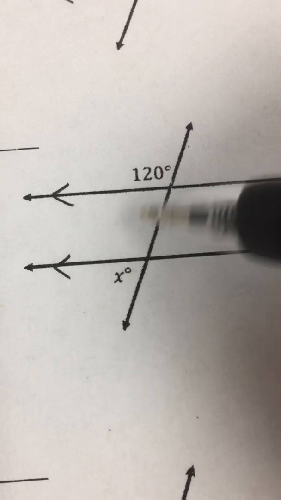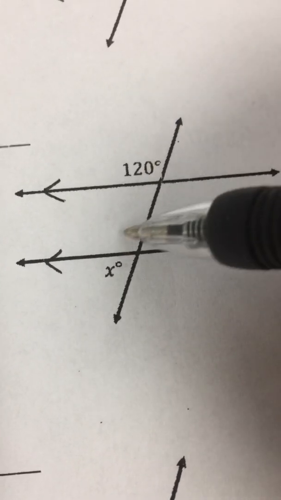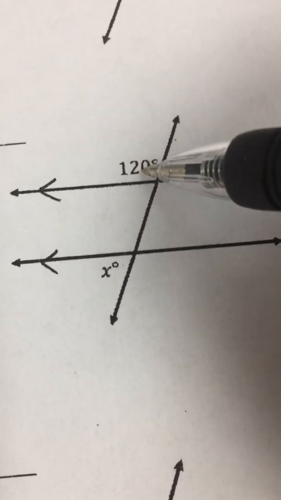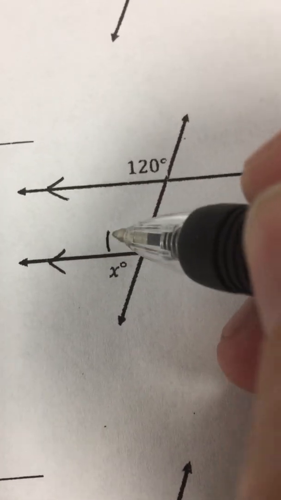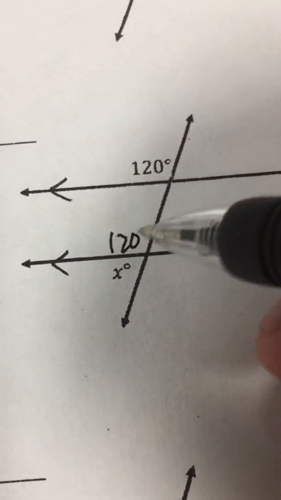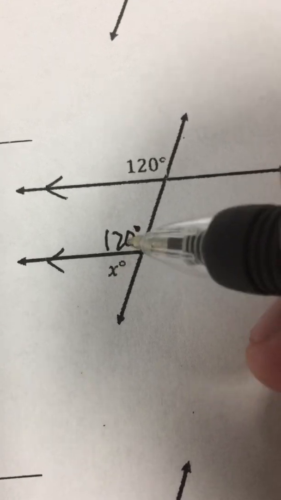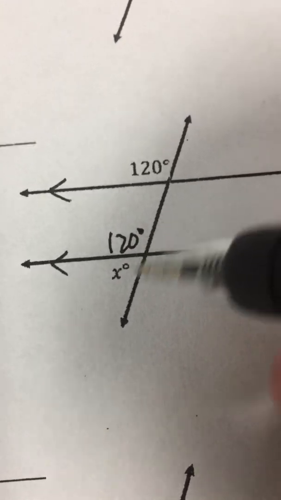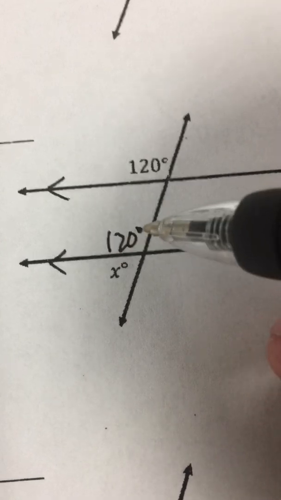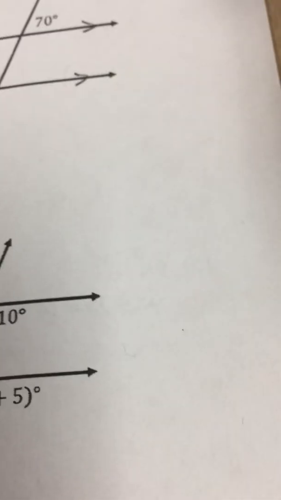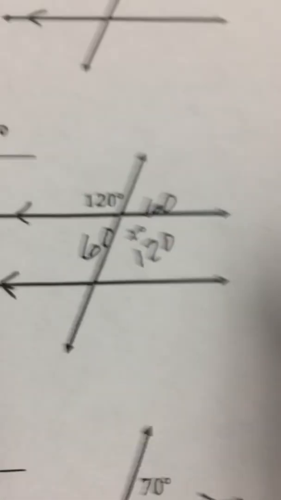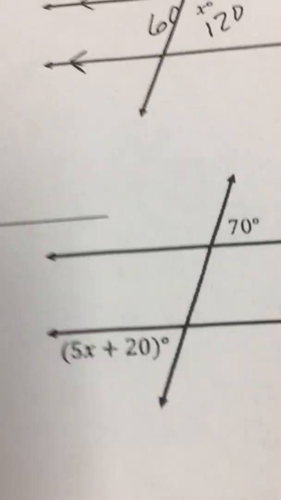All right, this one. First I thought, ooh, corresponding. Upper left, but this is not the upper left, is it? No, but this one is the same as this since they're parallel lines. This is also 120. So, do these two add up to 180? Yes, because they're along the line here, so this makes 180 degrees. So what's 180 minus 120? Yes, you're right, that's a 60-degree angle. All right, oh, I skipped one up here. This is number 6, I guess. Oh yeah, there it is, there's number 6.